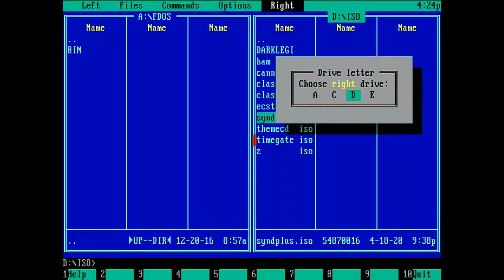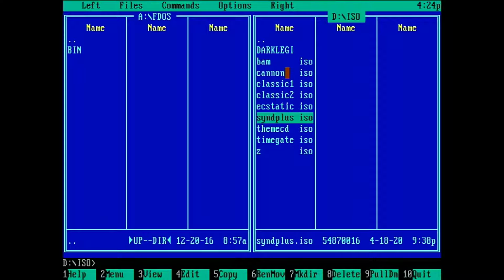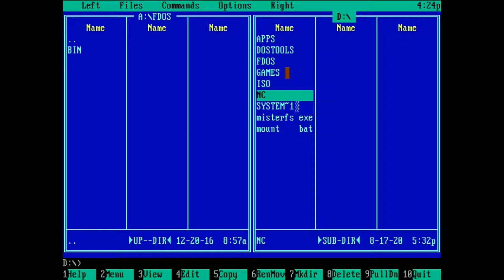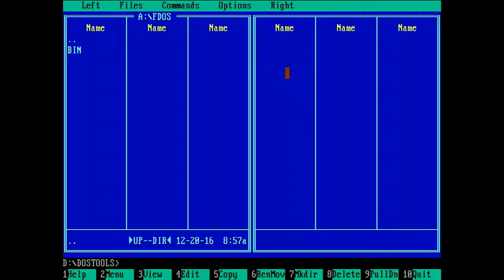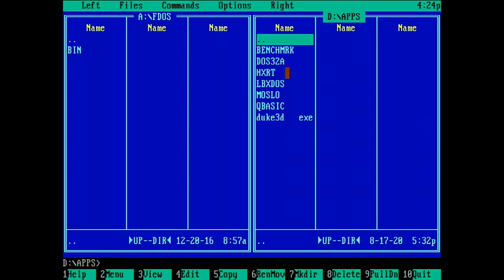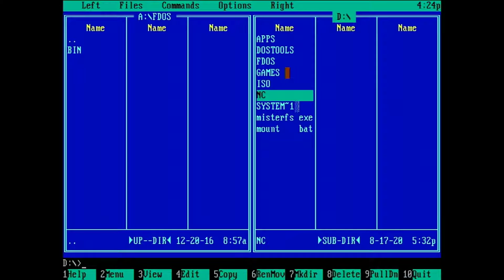I tried making it into a command that could be launched from inside, but Norton Commander and Volkov Commander, Star Commander, and all of these utilities seem to have the problem that whatever you launch while inside them might not work. So, for example, I can try add path here, but it doesn't work. Is there a way to test it? Let's see. Yeah, at least, you can't be guaranteed that it'll work if you do it like that.